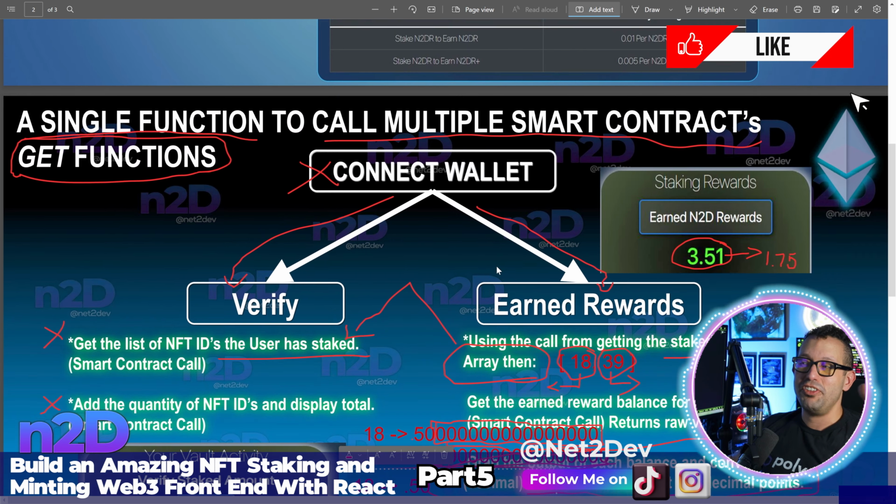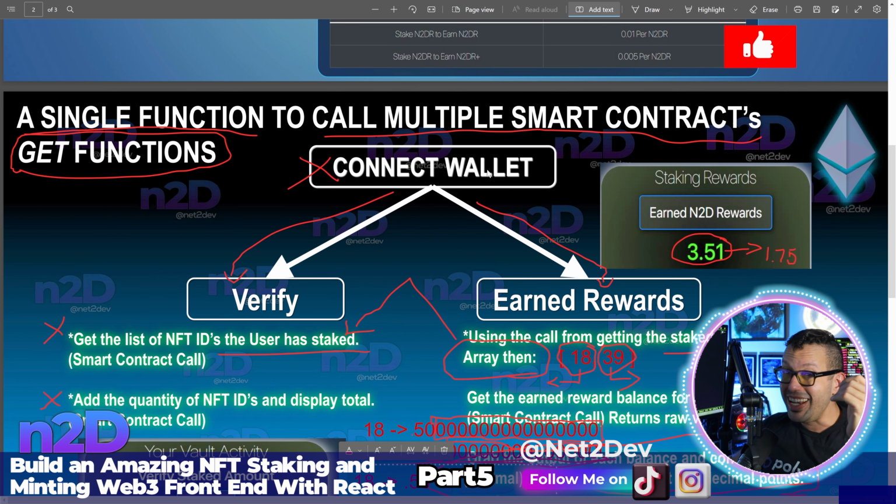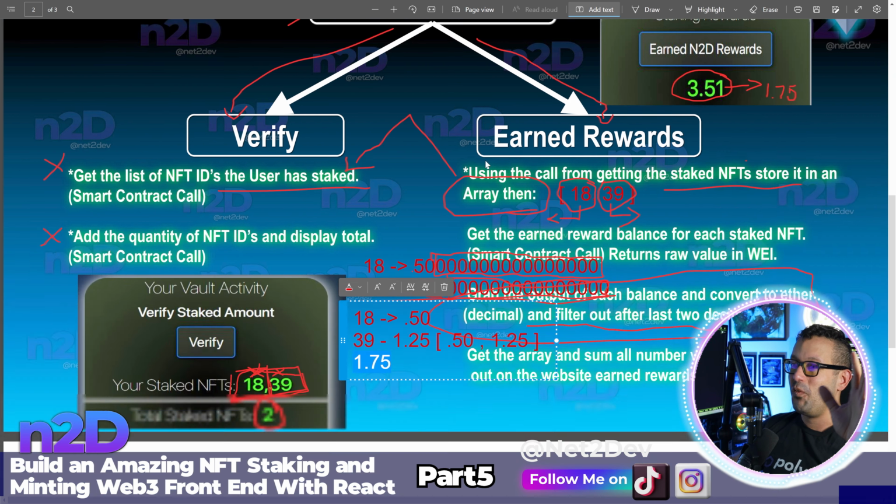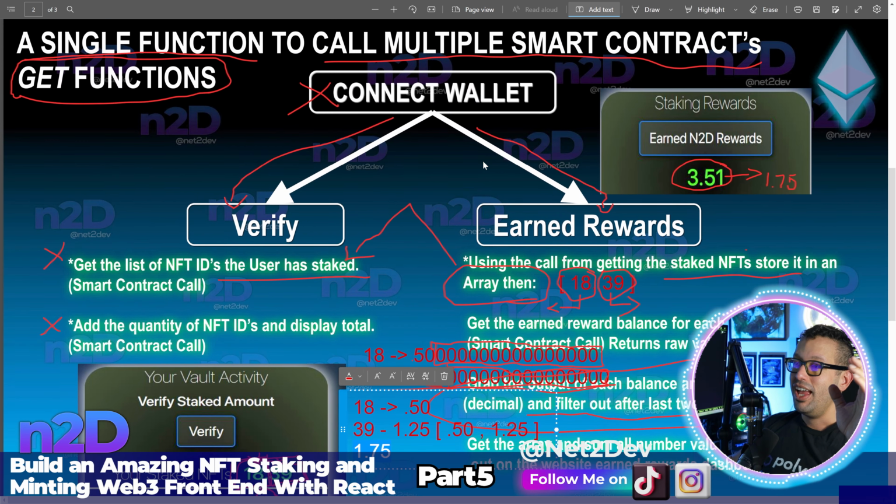The functionality is amazing, but what needs to happen on the back end is insane. Okay, so I want to make sure that you understand what we need to work with. So with that said, I am going to head onto the React server. We are going to install all the Web3 dependencies, right? And then we will build that connect wallet function.